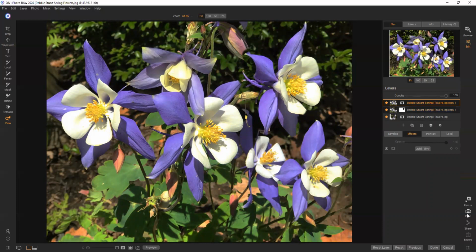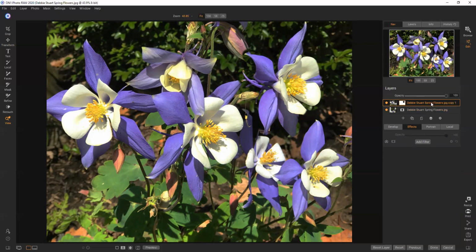Now, if I save this photo in export, it's going to export it as this JPEG. But if I save this photo under done, I am going to get that extension on photo, and I can go back to this photo with this stack and all of the adjustments to each of the layers. And then if I want to adjust the layers again, all I have to do is eliminate this stacked photo. I hit delete layer, and I'm back to where I was before I did any merging.